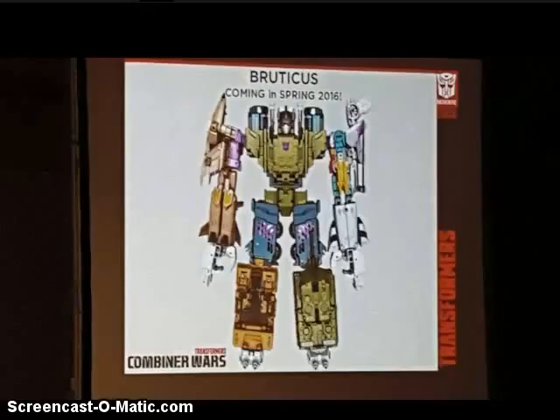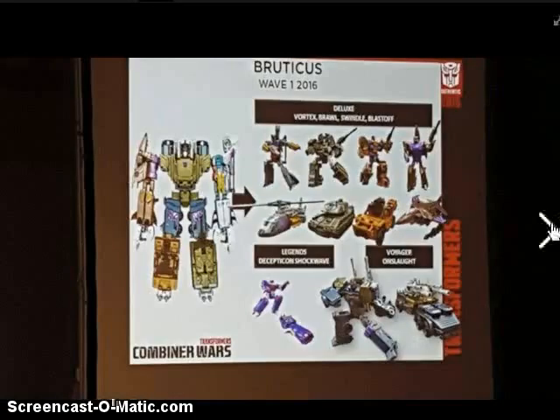I'm going to take a look at some of the BotCon reveals I've seen online, particularly at what third-party companies could do to improve on what we've seen. First, we'll look at the Bruticus figure announced for Combiner Wars. Looks like Bruticus is suffering from the same crappy hands and feet that every Combiner Wars figure has, so Perfect Effect or anyone else manufacturing replacement hands — there you go. I also noticed it doesn't seem to have Onslaught's rifle. You could just buy the G1 Onslaught rifle, since it is a 5mm peg on the original toy, or someone could make one that's a little bit larger. Looks like they're also ripping off Fans Project by making a little Decepticon Shockwave for Bruticus to hold instead of the rifle.